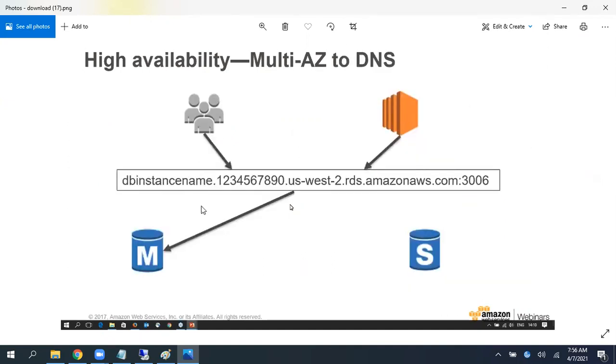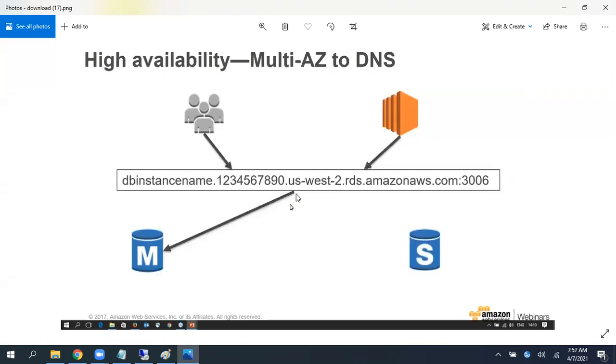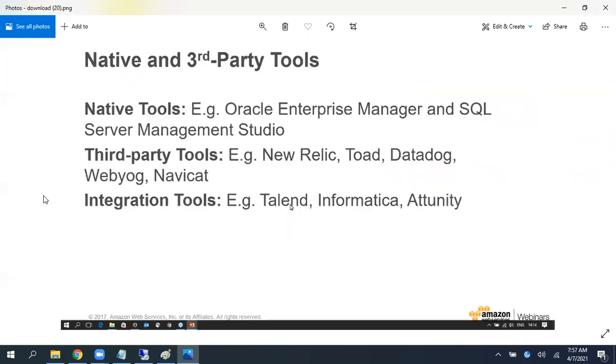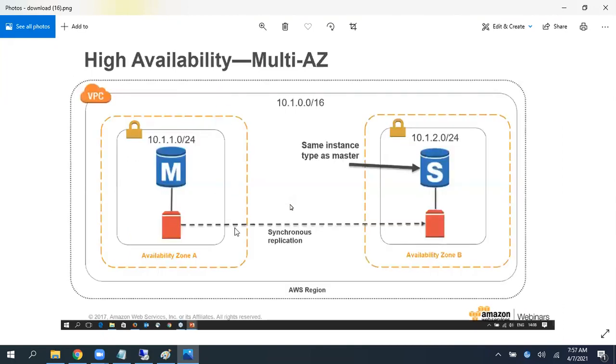So how is it going to work? See, here some customers are there, some EC2 instances are there. At the moment, all the traffic is coming to this DB instance, the primary one, the master one. When something happens to this, automatically, with the same name, it comes here. That is from the official images from AWS webinars, right?